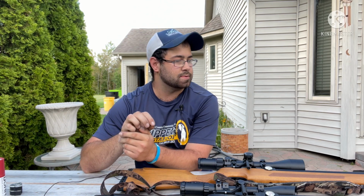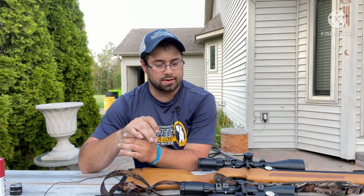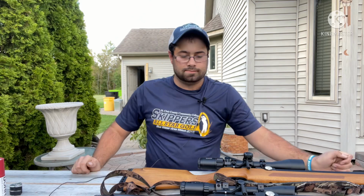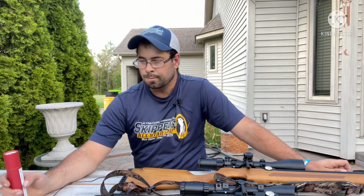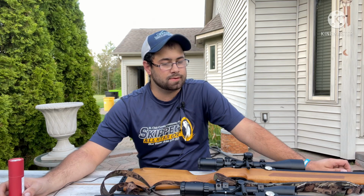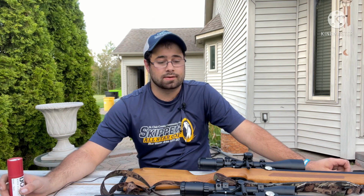For this upcoming squirrel season, three guns that are gonna be out in the woods. These are the three that almost every hunter is most likely gonna be out with for different situations. And what I mean by different situations is it all depends on the terrain, what I'm going to plan on hunting, where I'm going to go, and how far I'm going to shoot. It all comes down to that.